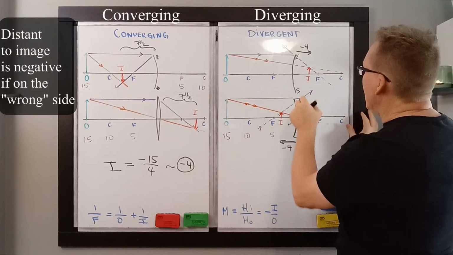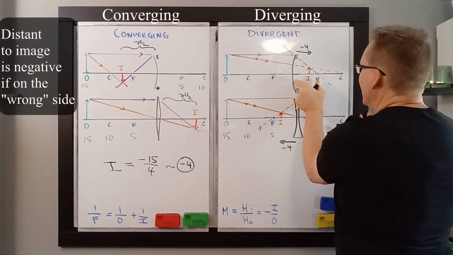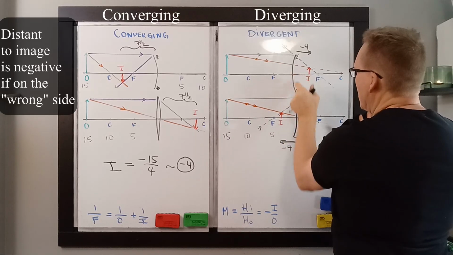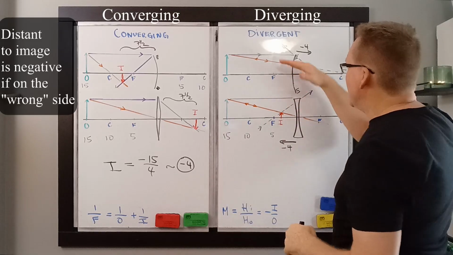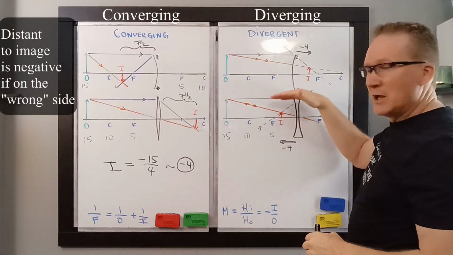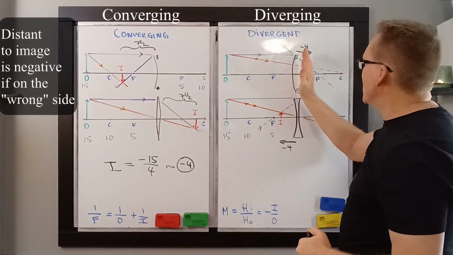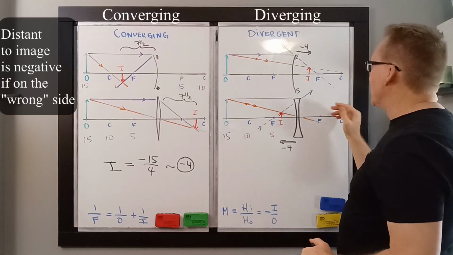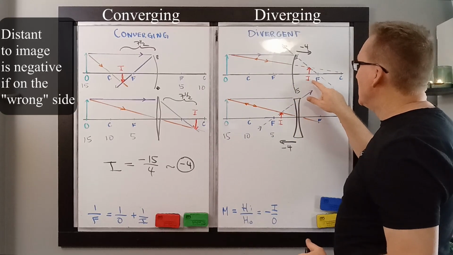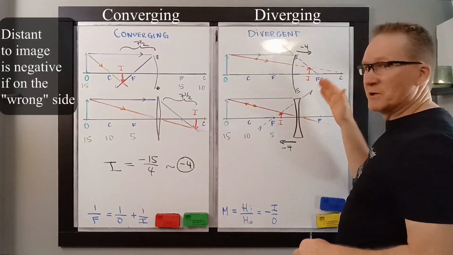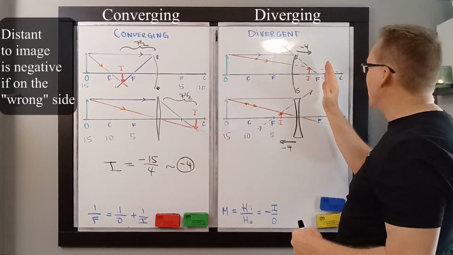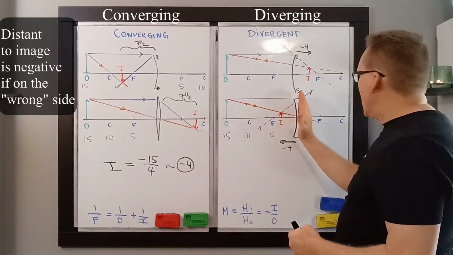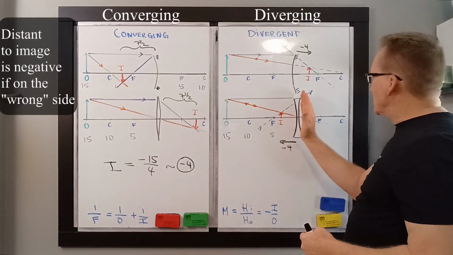So notice again, just like I showed over there, this image here is the same distance for the mirror as it is for the lens, because these again are symmetric, or they're analogous to each other. It's just that mirrors should reflect, lenses should let light through. But in this case, the image is on the side where it should not be, which means that the image is a negative length. It's also a virtual image. This one over here, for a lens, images should be on this side.